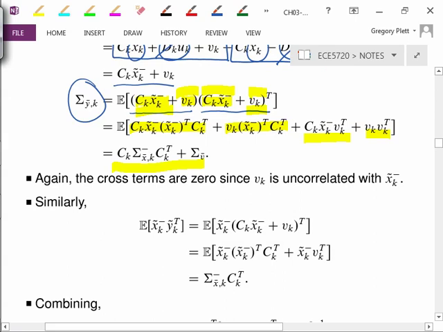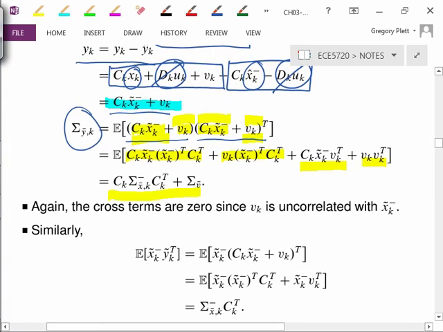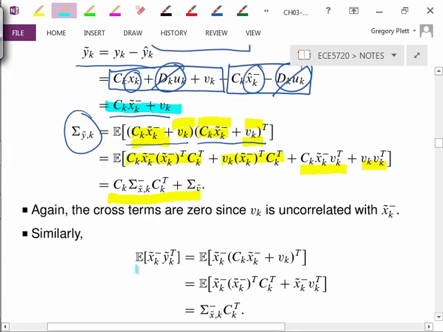And we can then also use our result up here for what y tilde is to find the expected x tilde y tilde transpose. There's our y tilde, and we multiply that out. It's not a FOIL anymore, it's simpler than that. So it's x times Cx all transposed, and x times v transpose gives me this.